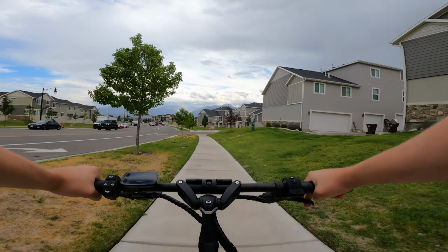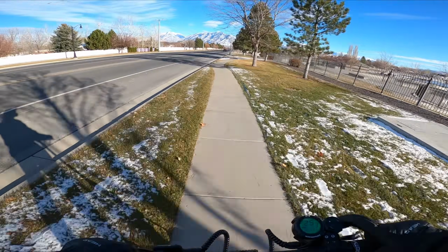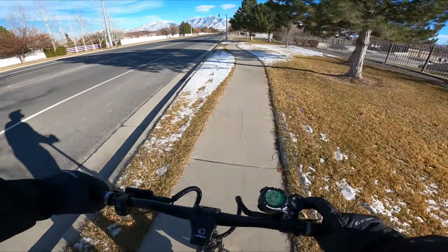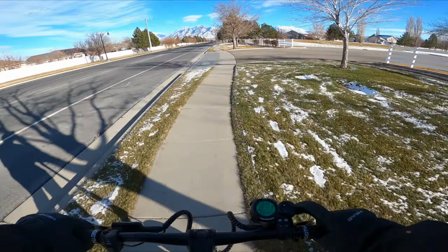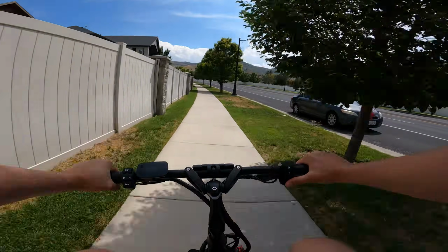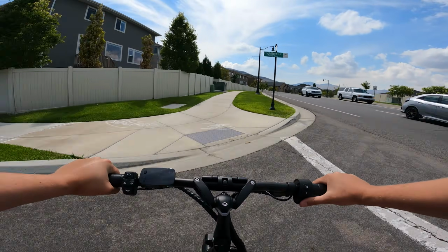Riding seated means that every little bump goes directly up into your butt and through your body. Normally, smaller wheels and smaller suspension is okay on electric scooters because your legs can act as a form of suspension, but you don't get any such luxury with the Roadrunner. Let me tell you, I jangled my nads quite a few times.